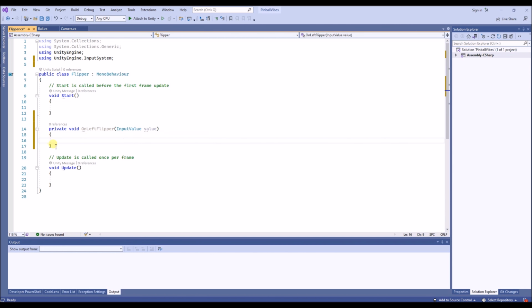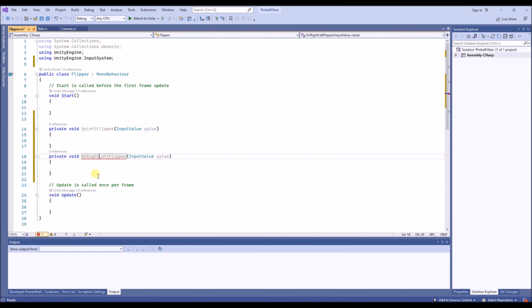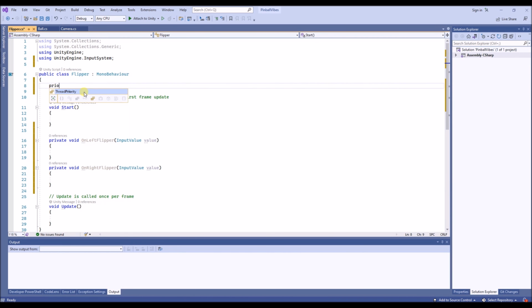So what are we going to do when we press the left flipper or the right flipper? Well, for now we're just going to create a boolean over here.